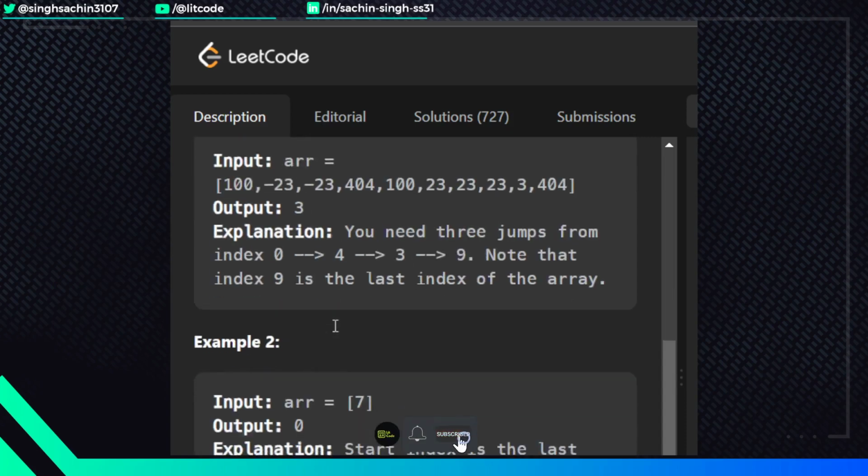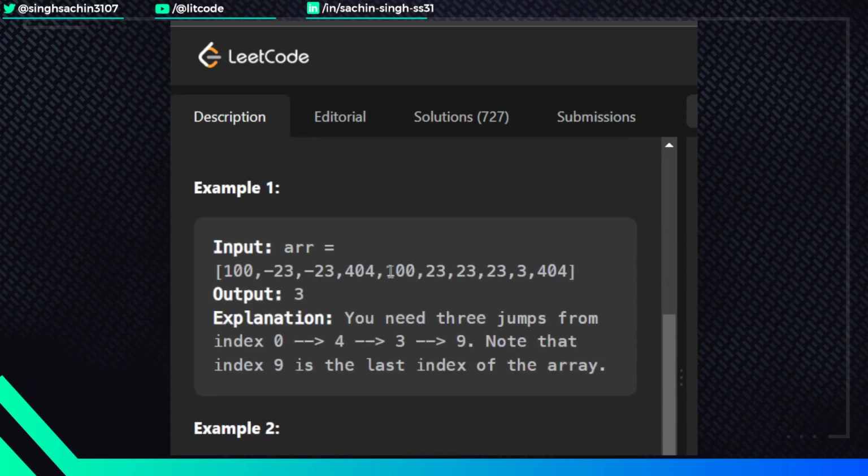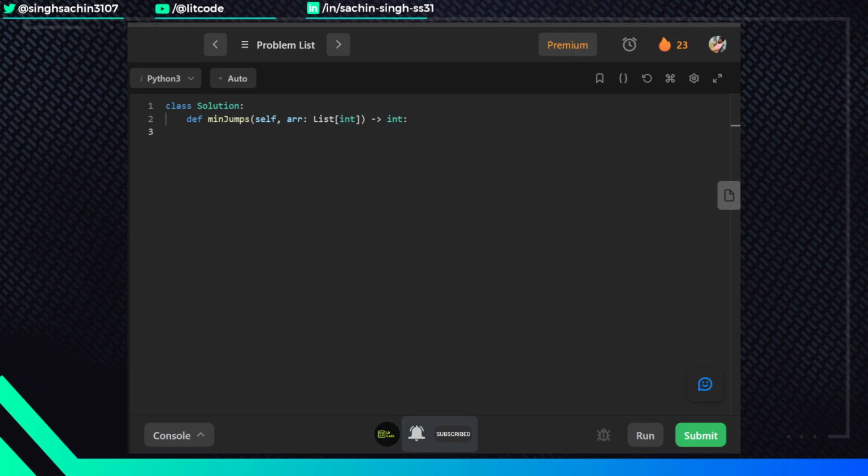Then we will apply BFS and check all the valid options from that particular index where you can move to. As soon as you reach the last index, we return the result. So let's move toward the solution.